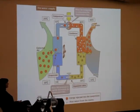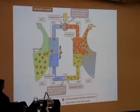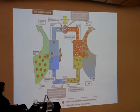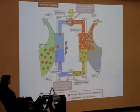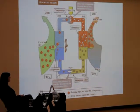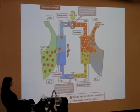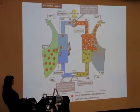So what we have now is a higher temperature fluid running through here. Again, this is to a hot water exchange. What we do in our product is actually an air exchange, so we have a fan running through this. Once it cools down, we go through an expansion valve where the pressure is reduced. As you reduce the pressure, you cool the refrigerant, and it goes back as a liquid, and it starts to cycle all over again. It's a fairly simple thing. As a technology, I think the first one was late 1700s. So it's not exactly the newest technology on the market, but it's definitely got a bit of a track record to it.